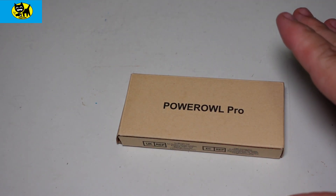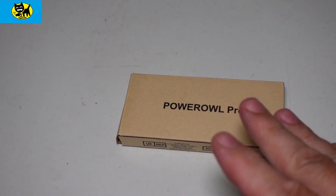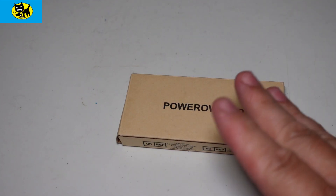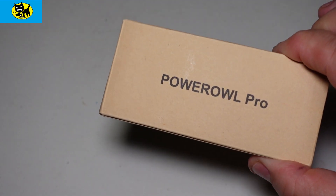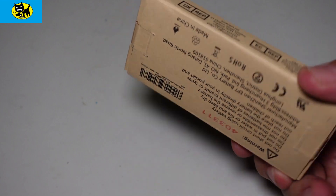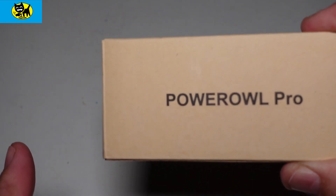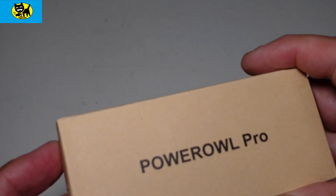Here in Florida we have hurricane season, and you want little radios to have good batteries. God forbid if power goes out because of a hurricane for a week at a time, you want a good supply of batteries ready to go. These are really great — this is how they come from Amazon and I will have a link right below, so be sure and click that link to get yours at the very best price.